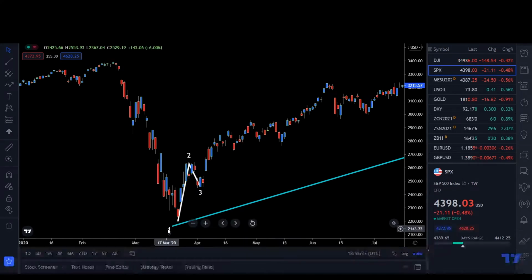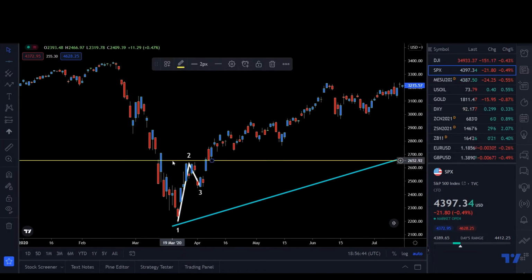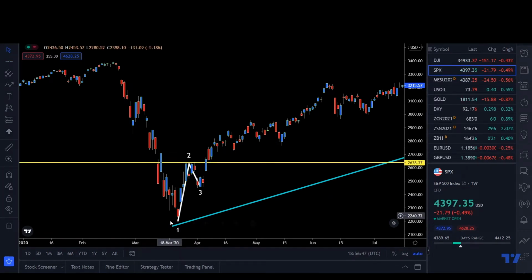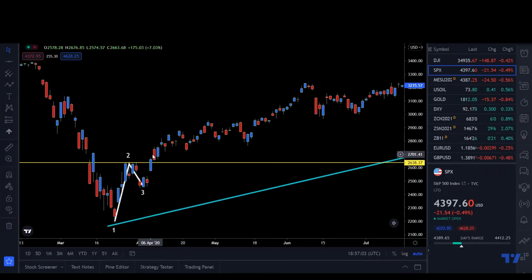So, how do you trade the 1-2-3? Well, basically, you find your points, the 1 point to 2 point to 3 point, then you draw a line, okay? And when I say draw a line, take a horizontal line right here, okay? So you got a 1 point, a 2 point, and a 3 point. And then if you're looking at a 1-2-3 bottom like this, you want to be a buyer when it breaks above the 2 point, which is right here. 1, 2, 3, boom, break above. You buy your first stock here. Well, in this case, the S&P, whatever market you're looking at, it doesn't matter. It applies to all markets, stocks, crypto, commodities, forex, whatever.